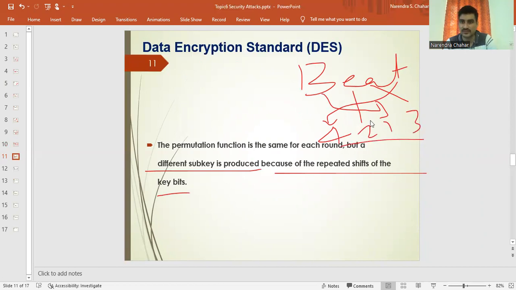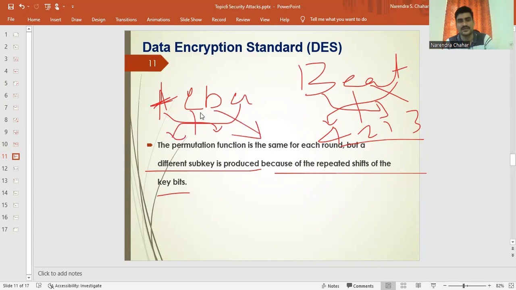So the same process will be done in every step. It's like what I got right now. I got the T, E, B, A. So this is T, E, B, A. Now I will apply the same. It will go to the third place. It will remain the same. Last one will be the first, and the third one will be the last. So this process is always the same, but the shift makes a difference.